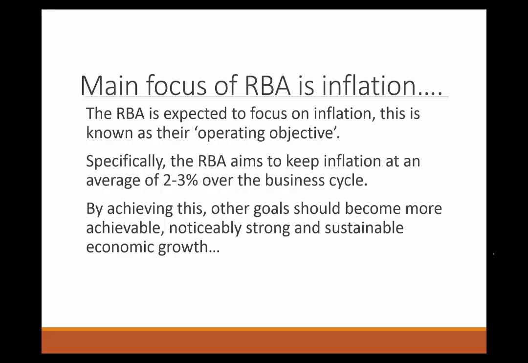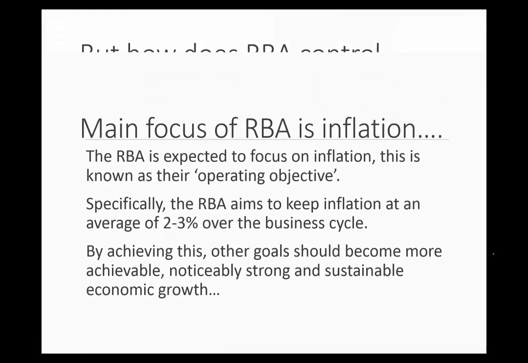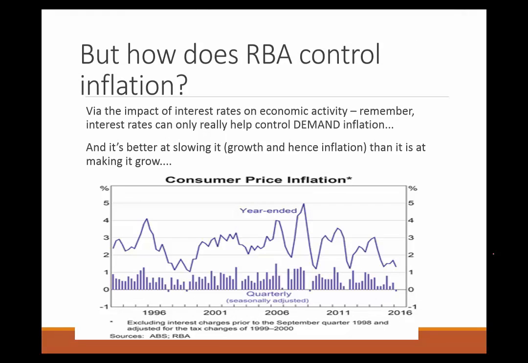So the question is, how does the Reserve Bank control inflation? How does it actually impact upon inflation? And if you remember Unit 3 and the goal of low inflation, it's done through its impact upon activity and the corresponding impact activity has upon demand inflation or prices. That's why we spend a lot of time talking about the transmission mechanism on economic activity and the ultimate impact it has upon inflation.